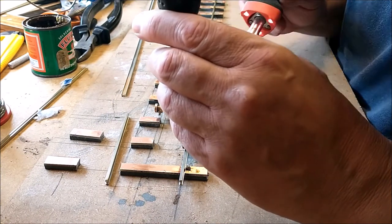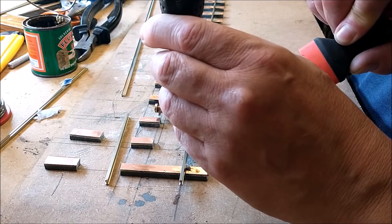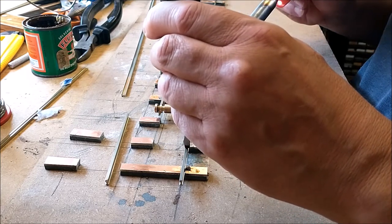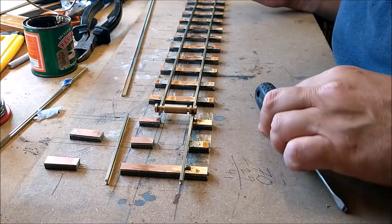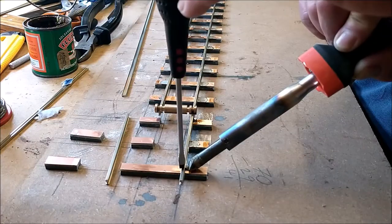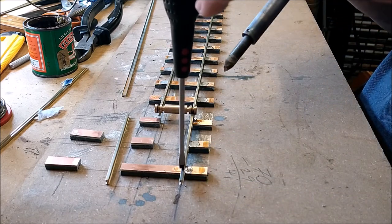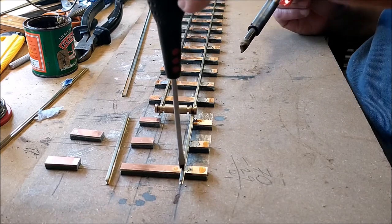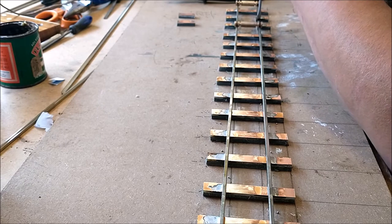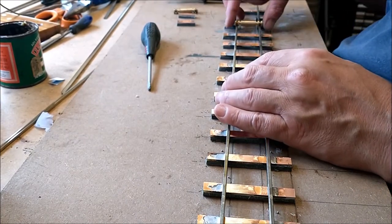So if we hold this and I go in on the side there, now you probably can't see that very well, and neither can I. I take the iron away and I wait for the solder to go from a shiny liquid surface to a slightly frosted surface. Now, I don't know if you can see that, but that's now adhering to the rail and the sleeper. Now, let's see if we can do the same with this one. There we go, there's the solder, and now it goes off, it crystallizes out. That's set now. And we're just keeping it until it frosts over, which is taking a little longer this time. There we are, that's gone. Right, put that iron back there. So that's that end done.